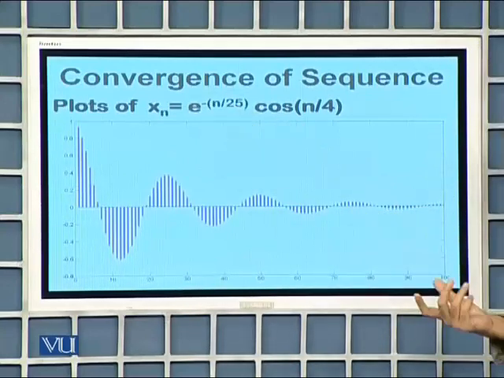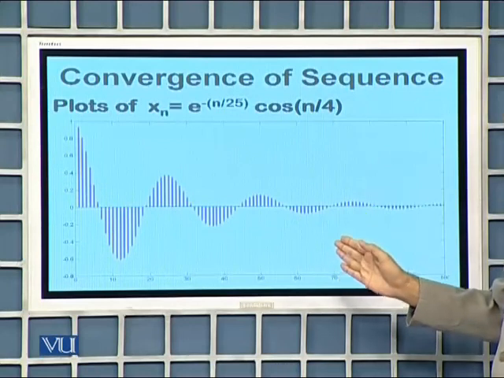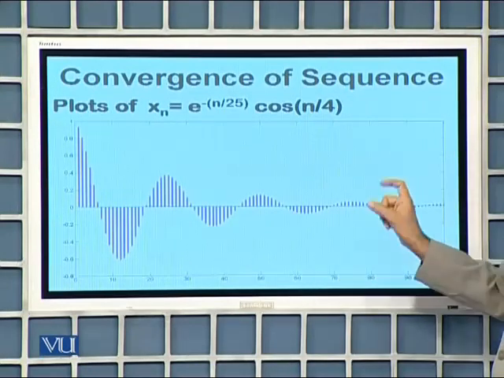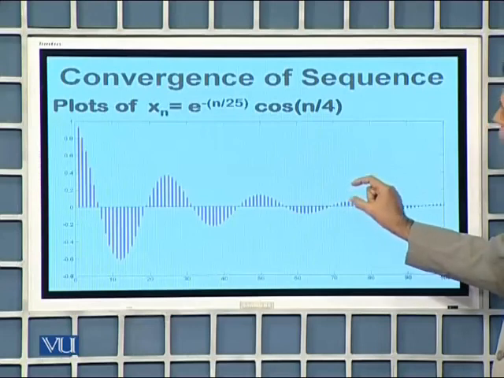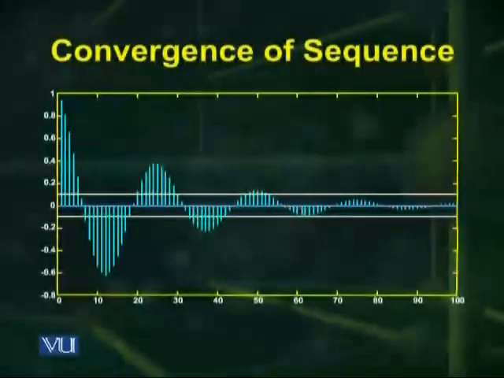Let's see. Let's pick a limit. So we'll pick a limit of 0.1. If we pick a limit of 0.1, then we have to make sure that we pick an index so that after that index, the sequence remains within 0.1 of its final destination value. So we will have two lines here at plus 0.1 and minus 0.1. Since the numbers go positive as well as negative, we'll have this strip of width 0.2 centered on this horizontal axis. And let's have a look at the sequence of numbers.